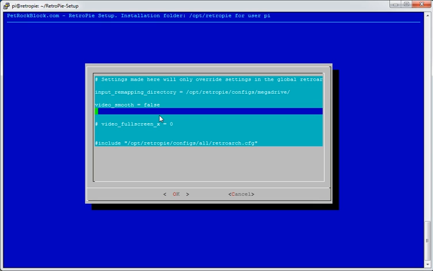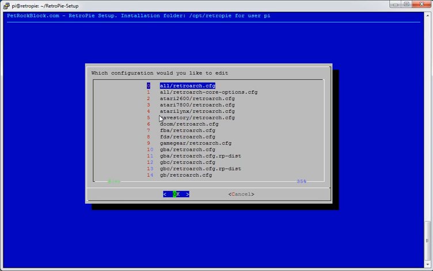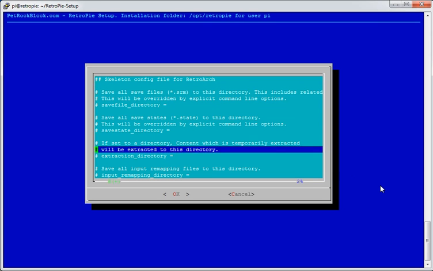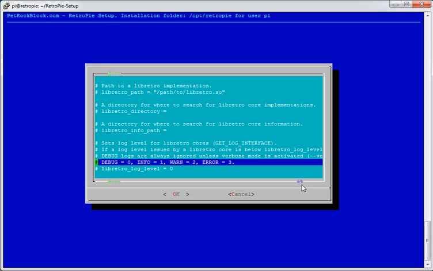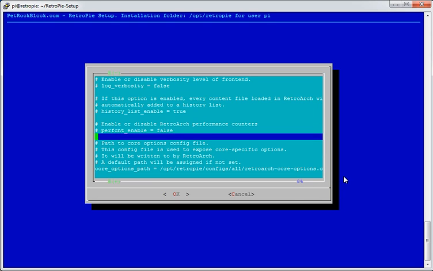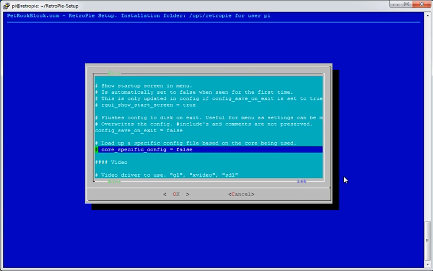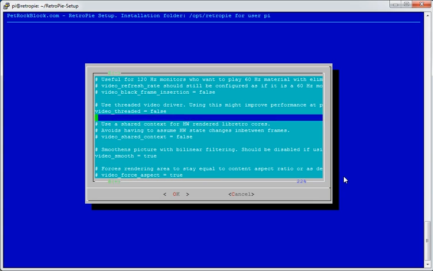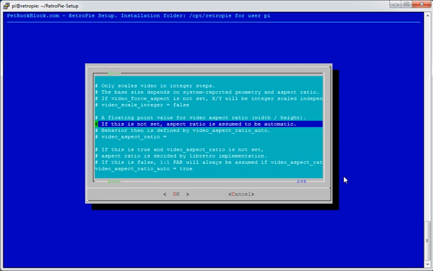Well, there's lots actually. If I cancel, press escape there and check out this one, all.retroarch.cfg, this file's massive. You get an indication of where you are with the percentage there. So these are all the settings that you could put into those individual emulator options. So if you see a particular setting you only want to apply to one system, you could copy it out of here and put it in the other one.